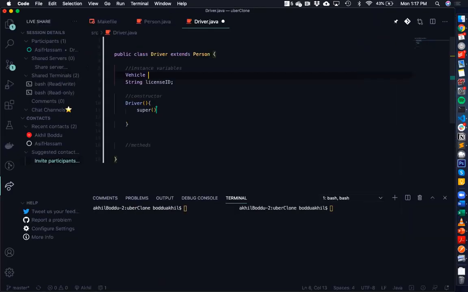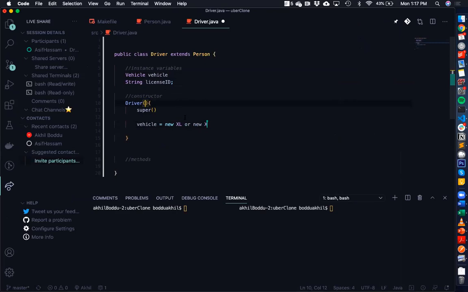And here we'll instantiate the vehicle like this, and then in the constructor, maybe we could take in a string, or the type. Within our driver, we could do vehicle is equal to new XL, or new X, depending on what is passed in through the constructor.